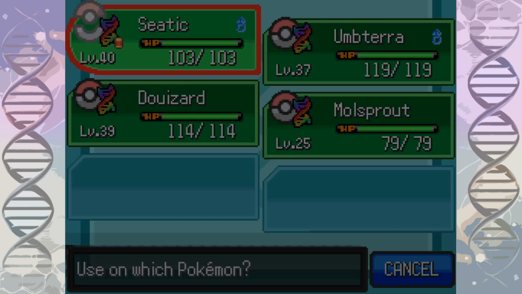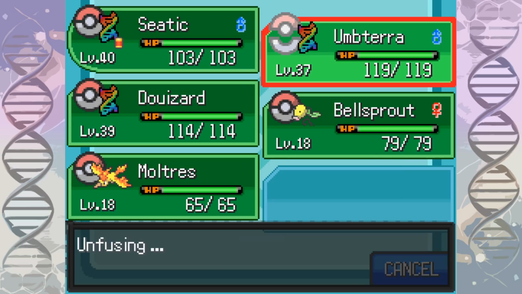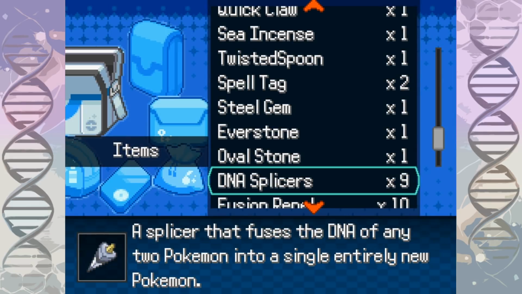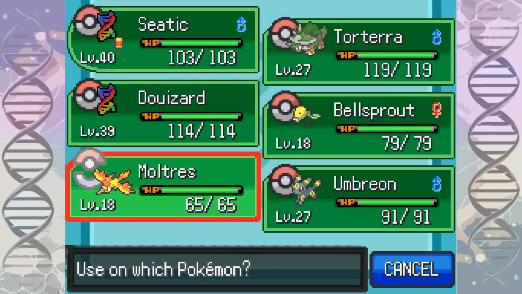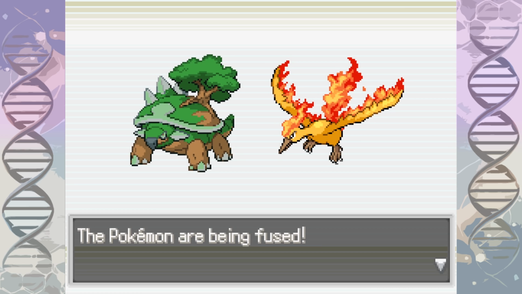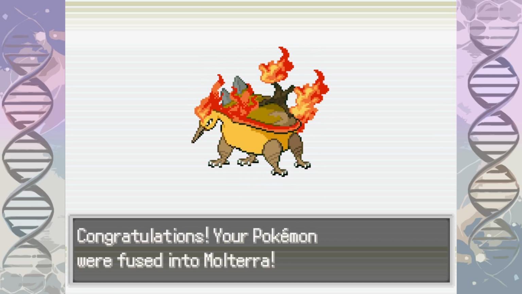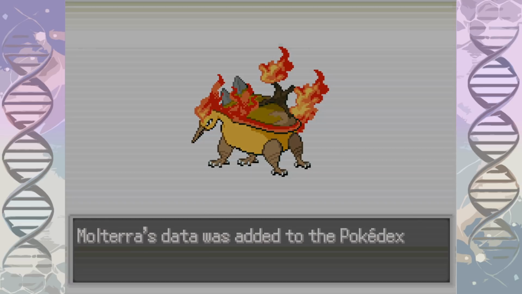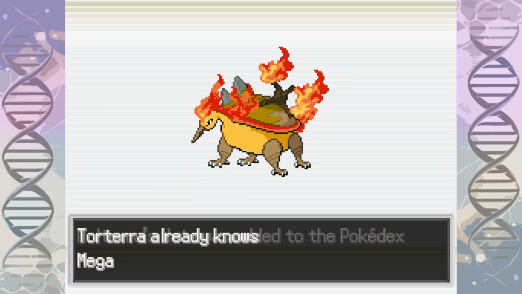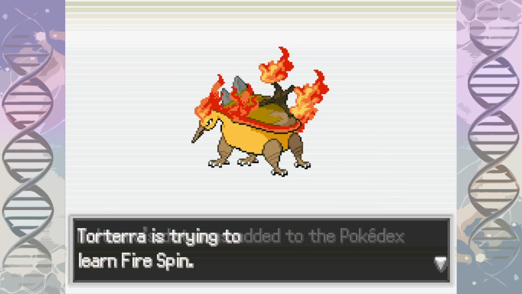Alright, so. DNA splice this. And then DNA splice this. Let's then use. What, the other way around? Oh god, I need to see what this looks like. I need to see what this looks like. You know what? Apart from the head, it doesn't look that bad. Kind of. Right, I'm gonna use the. Just gonna not teach any moves yet, because I want to see what it looks like with Umbreon. Whatever looks the best, I'm probably gonna keep. I don't care, because the moves you'll learn again in a little bit. So many moves you want to learn.